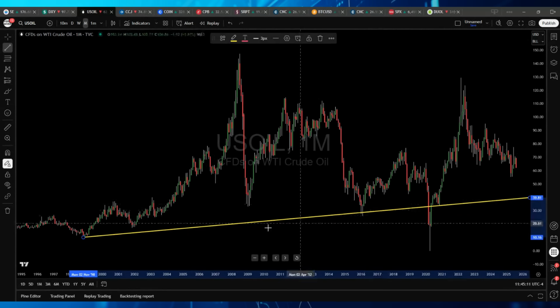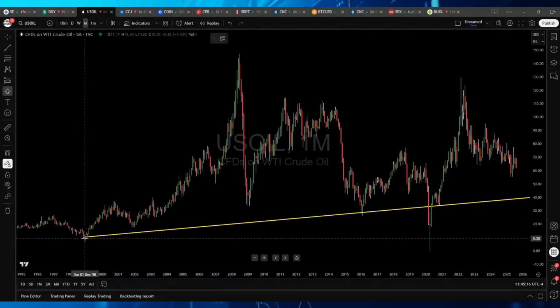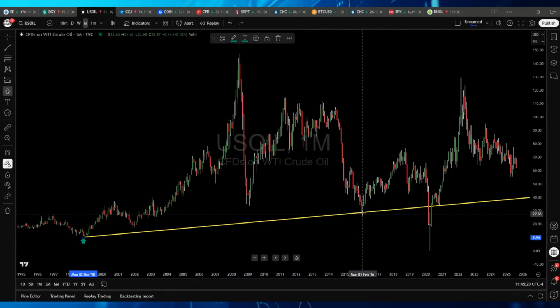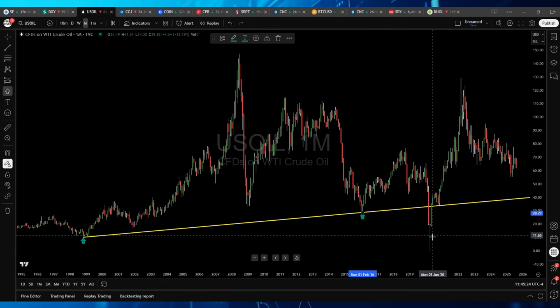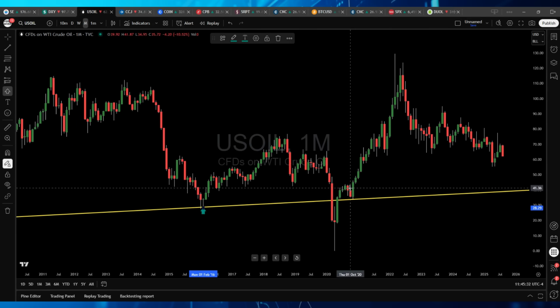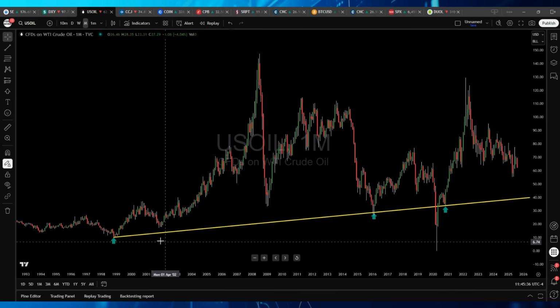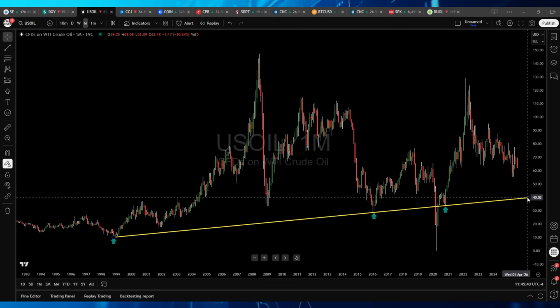Notice right here, right? So here you have a specific low pivot from 1998, your 1998 low pivot. Then it connects through the low here in 2016. And then notice how you had the COVID collapse where oil went briefly negative. That's okay. That's an outlier. We call that an outlier. And then look at how right after it, you bounced up and you came back right to that level again. So what this tells me is, when you have three pivot points lining up, you have a significant point.